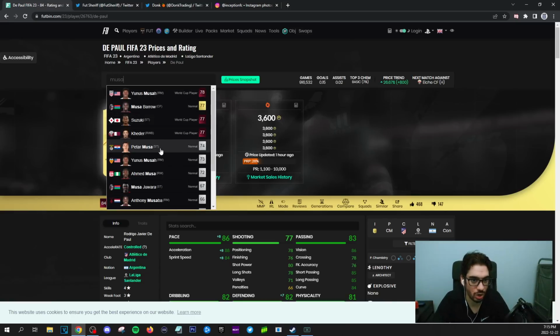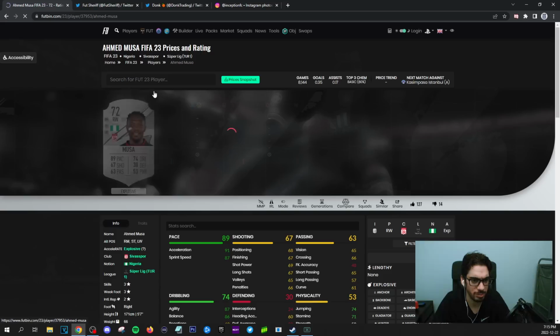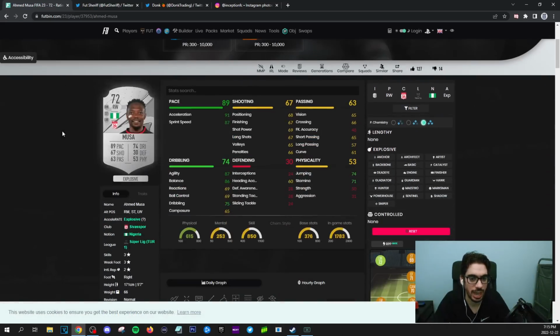Musa is going to be a fan favorite for a lot of people because he is a FIFA legend, right? So Musa's card... Is it Ahmed Musa? Yeah, Ahmed Musa. This guy used to be an absolute monster. He's actually formatted very nicely. Oh, this card could be really good, actually.